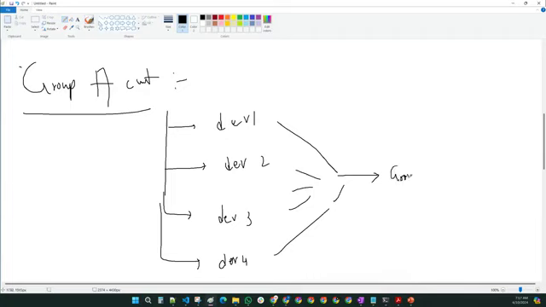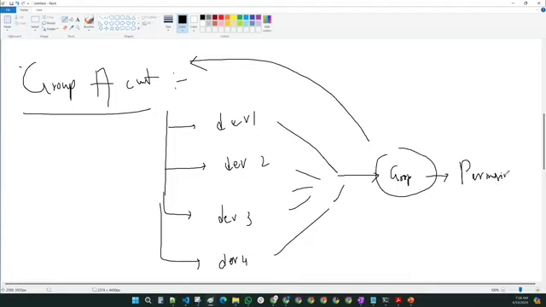So instead of providing the permissions individually, I will create them as one group. That group is nothing but a group of accounts. You call it a Google group. To this group, you will directly provide the permission. Okay, so that is what we call a group of accounts. At the end of the day, we need to provide the permission so that the users can have access to the particular services to do their work on it. Either it is a user account or a group of accounts or a service account, we need to provide the permission so that it can have authentication to that particular service. It will have authorization to that particular service.